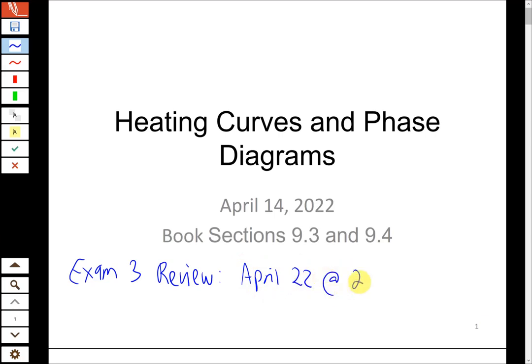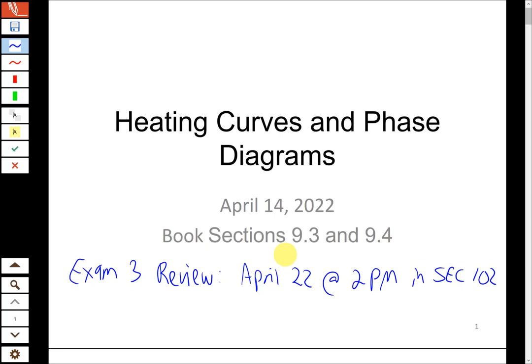and that's always the same place, same time. So 2 p.m. in SEC 102, and I plan to get the file posted for that tomorrow at the latest. So you'll have that available. That'll be Exam 3 review, and then as I mentioned, and I'll have more details about next week, the plan is the final exam review will be divided up into 3 sessions, 2 of them in class, 1 of them the following Friday, April 29th. So we'll have that coming as well.